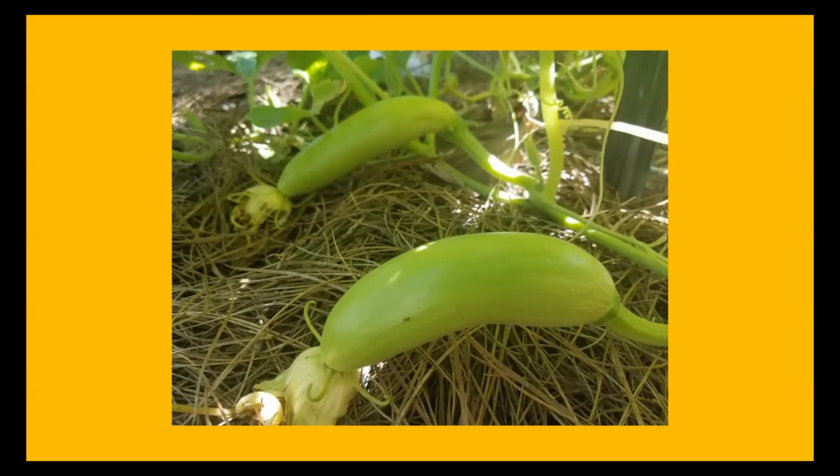They like to burrow from the blossom end up into the squash, especially when that blossom is still attached because that area is moist.